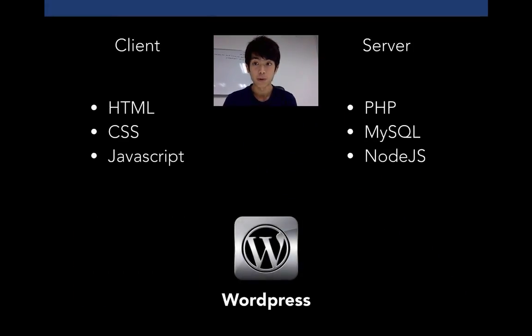Examples of client-side programming are HTML, CSS, and JavaScript. All these three languages on the client side will be covered in this course. Some examples of server-side programming languages are PHP and MySQL. Starting out as a web developer, we do not need much knowledge of server-side programming to be able to start building websites.